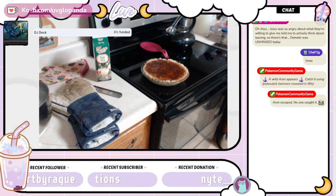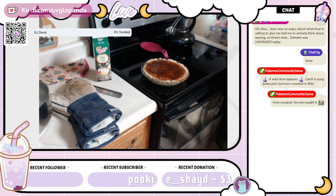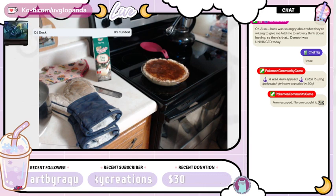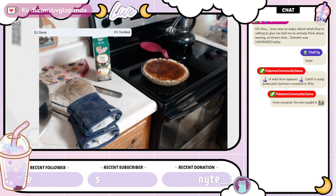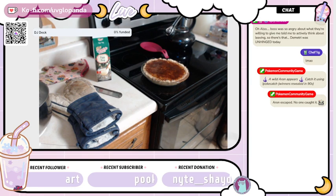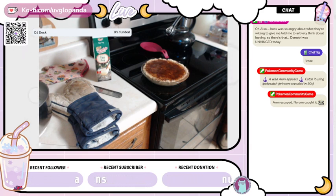So it says we should let this cool for how long? Probably a while. Cool the pie completely at room temperature before refrigerating for at least an hour to set. So I don't get to have pie till tomorrow. We'll let it cool down. We might have to cheat. Now I want sweets.